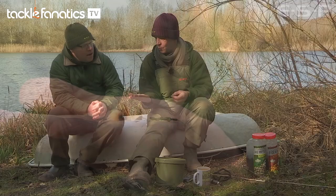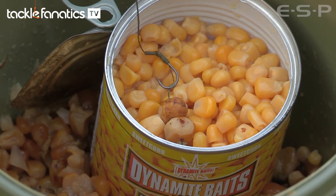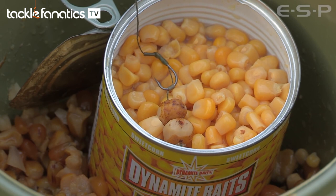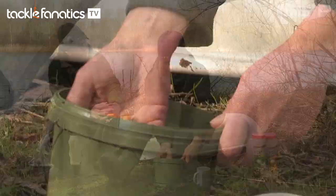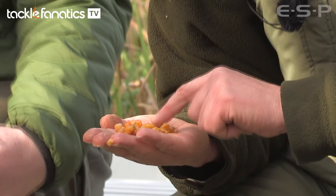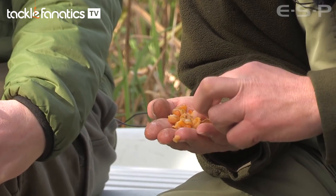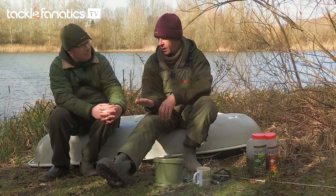So that is the rig taken care of. What sort of presentation do you generally use bait-wise? Well, obviously it varies - I use it with boilies, peanuts, whatever I want. In the case of over there with the parrot, I would drop that in and then have half a dozen nuts around it, a little handful of hemp. I have got my super maize which is a little bit special - I make that myself with a few magical little ingredients. You can see how well split it is; it soaks up anything that I add to it. And in winter, in cold water, that is really important - there is so much proper attraction leaking into the water.